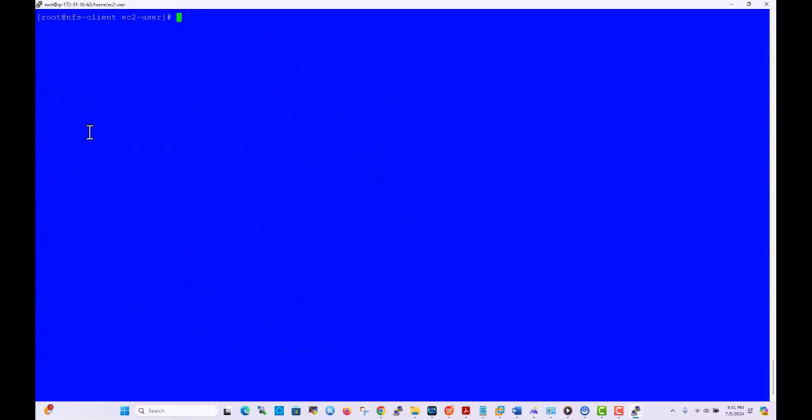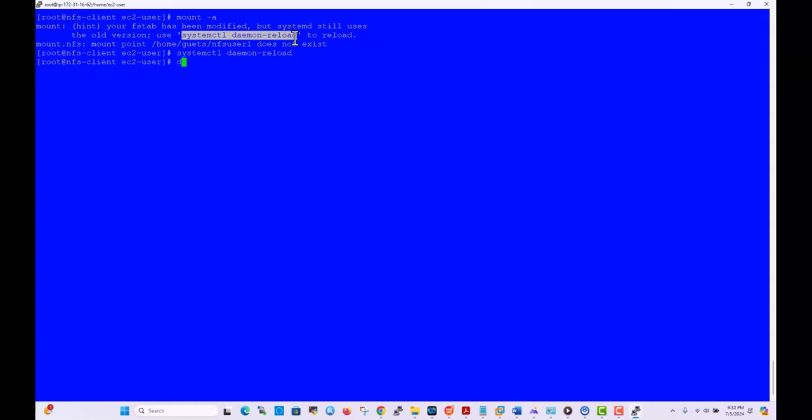But because we have made the entry into the file system table, I can do mount -a to mount all in the fstab. So after I finish mounting it, then I'm going to run this command, systemctl daemon-reload, to reload it.